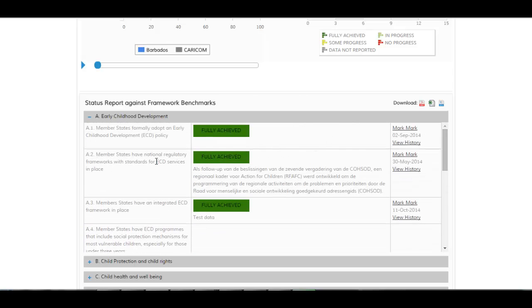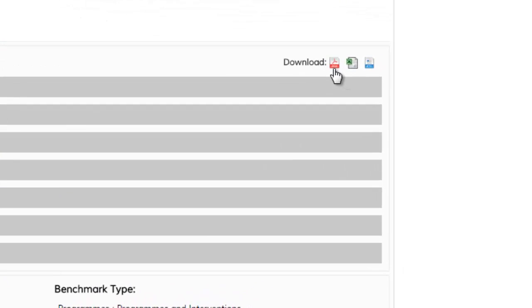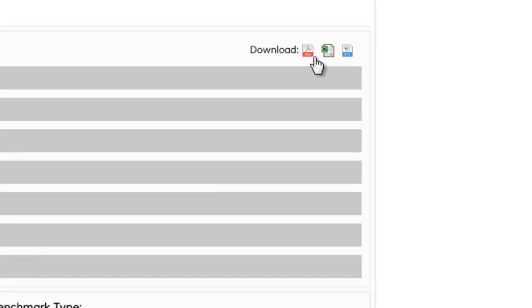In the benchmark listing, we will be able to view the benchmark area name, status of the benchmark, country focal point who updated the benchmark, date on which the benchmark was updated, and a link to visit the status history page.